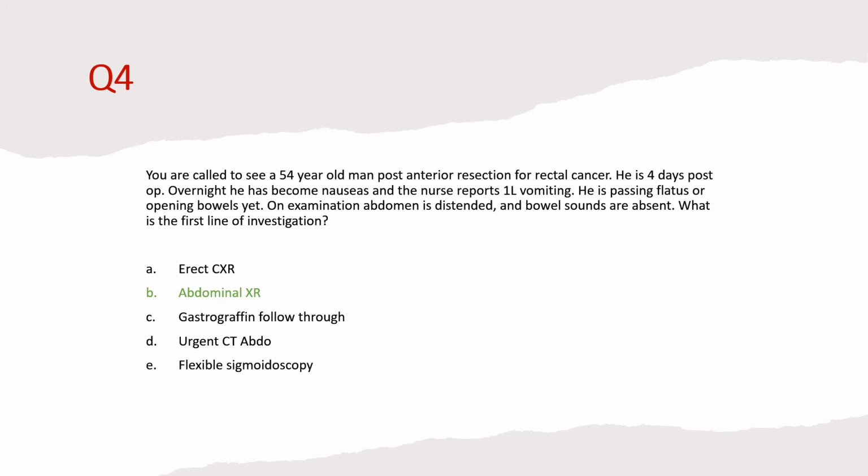First line investigation is, as we said, an abdominal X-ray, and what that's going to help you see is dilated bowel loops. A chest X-ray wouldn't really be helpful because you'd use it to rule out perforation. In this case, you want to look at an obstruction. You can't really see it because it doesn't show you the abdomen. Gastrografin can be used to help confirm if it is an ileus, and sometimes giving the gastrografin itself can help resolve an ileus, but it's not a first-line investigation.